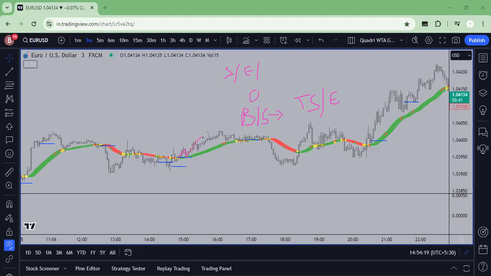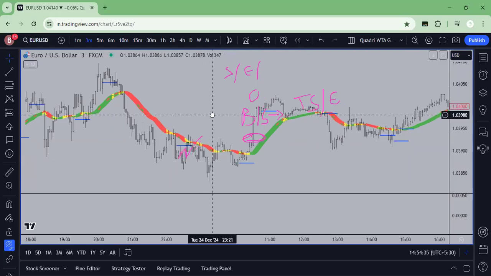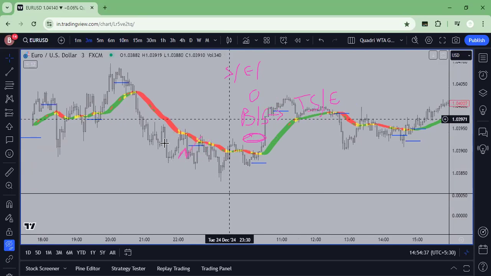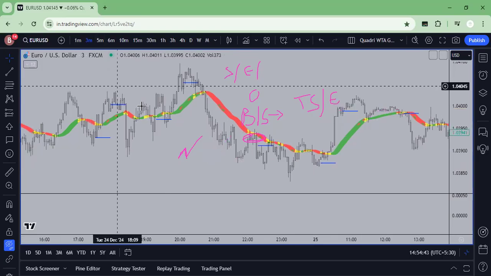For example, I got an opportunity over here. Here it is, but you have to look for a swing opportunity. This kind of price behavior is not swing. So I hope this video would explain to you how to trade based on this particular tool, and always try to look for opportunities which are very clear.